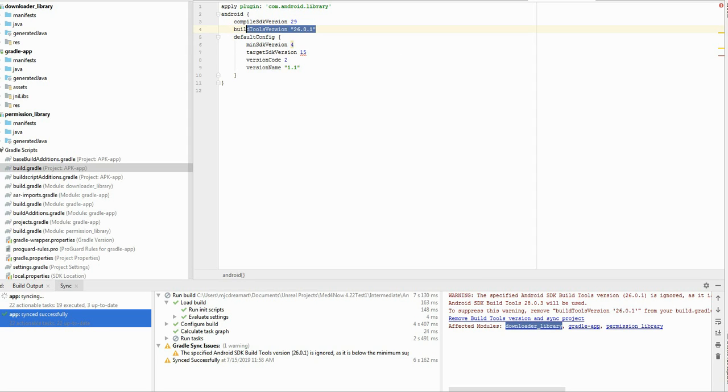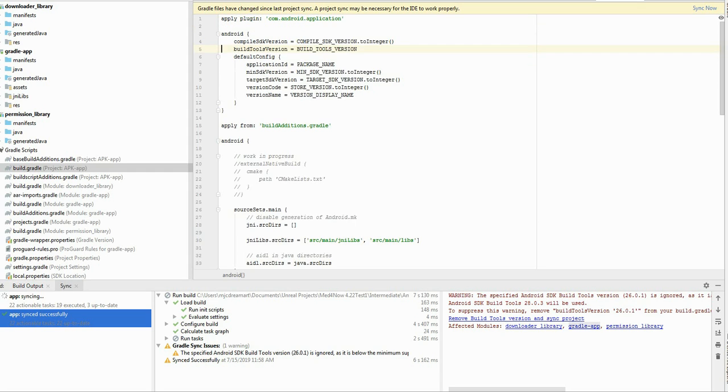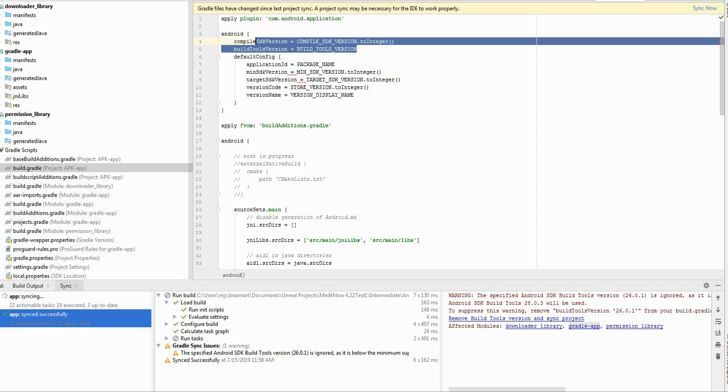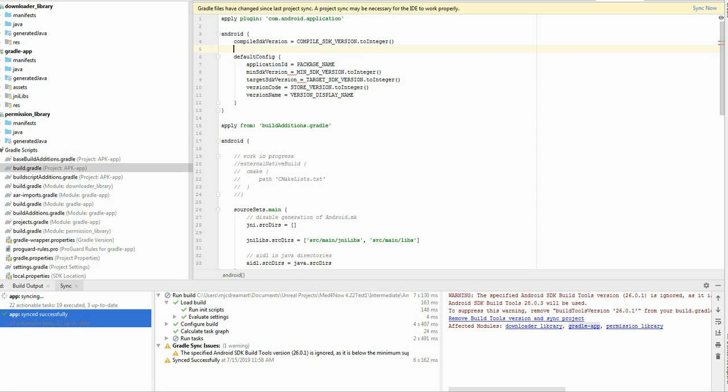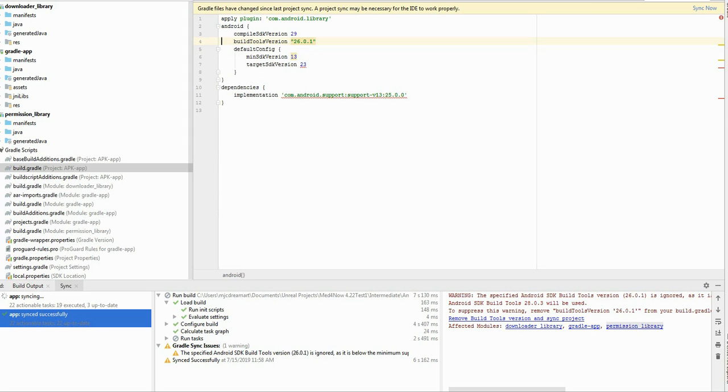You want to delete this line right here, and do the same thing for Gradle app, because that's the issue it's giving. It says the specific Android SDK build tools version 26.1 is ignored as it's below the minimum supported version. So I'm going to delete this as well, and I go to permissions library and delete that.